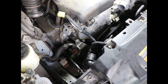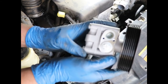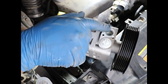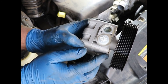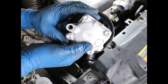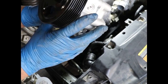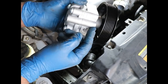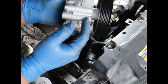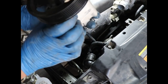break something. Just a little quickie before I forget. Here's the new one, and this is where the pressure line goes, and this is where the supply line goes. That Torx bolt is bolted in right here. So just to give you a reference, as you slide it in to position here, and then that is what that long bolt goes through. That 14 millimeter at the bottom goes through this, and there's another thing it goes through first, then it goes through this, and then it screws into the engine block.